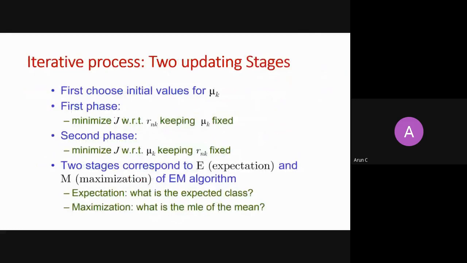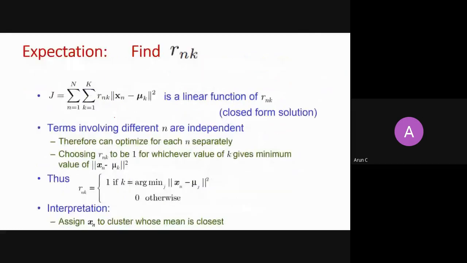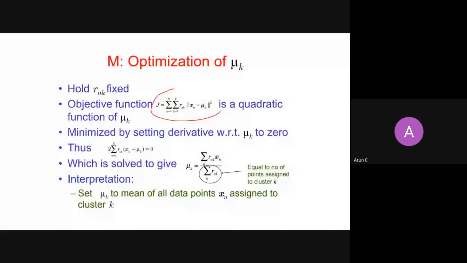So we said that you can minimize it. You can take this function and fix your r_nk. It means you have already decided which point belongs to which cluster. Now you have already decided which points belong to which cluster, so r_nk is fixed now. Now this mu k is not fixed. You are minimizing this cost function over mu k.